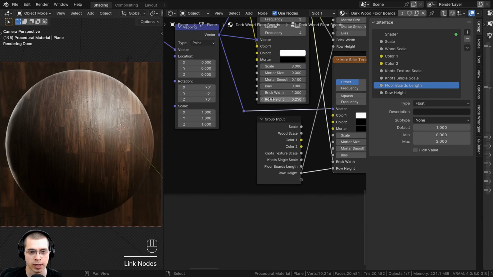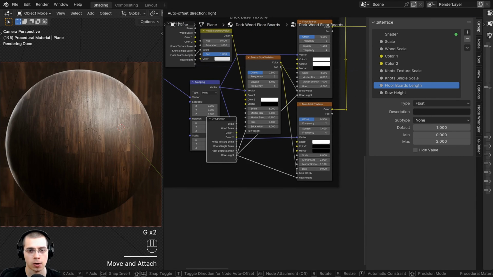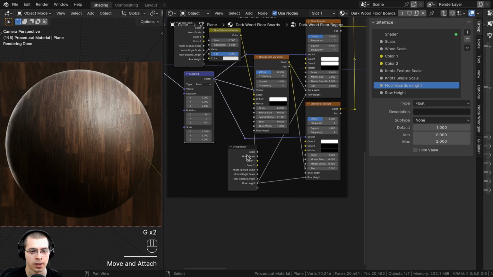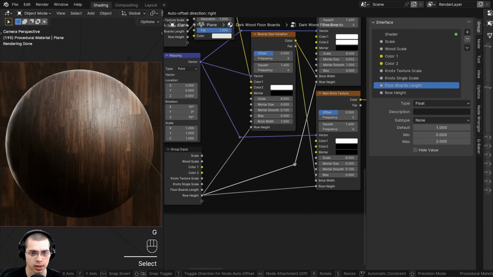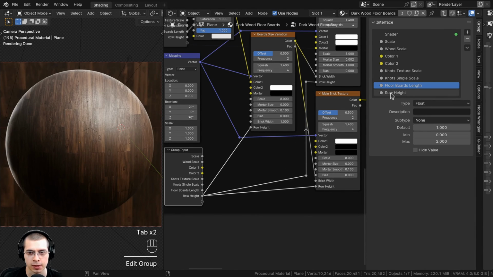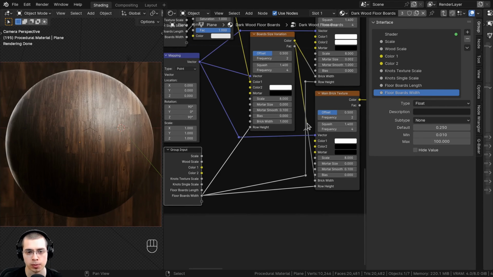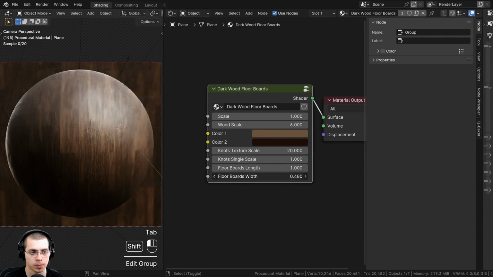And then also this one here, this row height, this needs to be plugged into the same one. So the row height, put that into the extra socket. So you can see now they're all being plugged up to the same socket. I'm going to drag this back here, and then I can hold down the Shift key and right click and drag to add a reroute there, just to keep the nodes nicely organized. But then this row height here, I'm going to double click on this to rename it, and I'll rename this to floorboards width. So if I go outside of the node group, you can see that's now going to change the width of those floorboards.